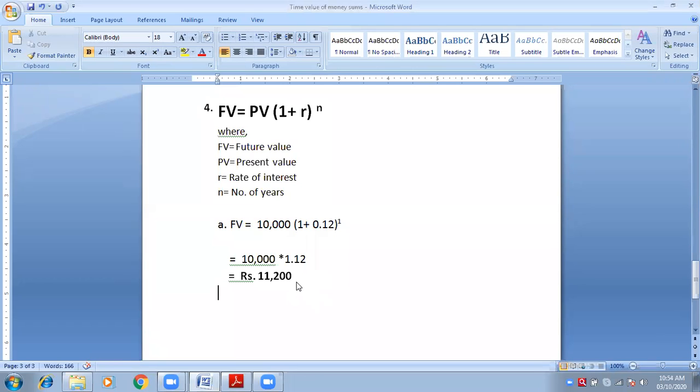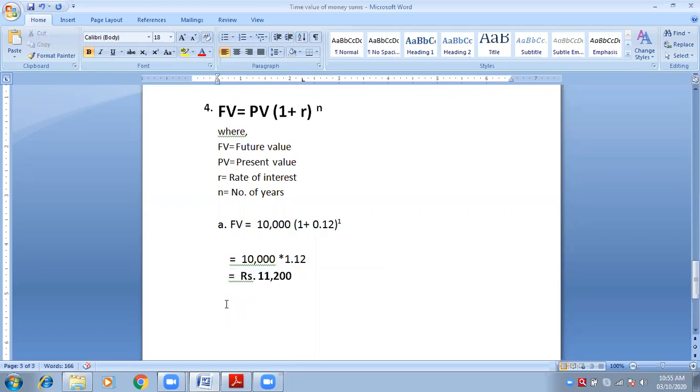See, it is not asked in the textbook, but it can be asked in the question paper. The question can be as follows: how much is the amount of interest that is earned in this particular situation? See, you had invested 10,000 rupees and you have got back 11,200 rupees. So what is the extra amount of interest that you have earned? See, the 10,000 which you have got back was your principal amount. That too you should be getting, 10,000 rupees.